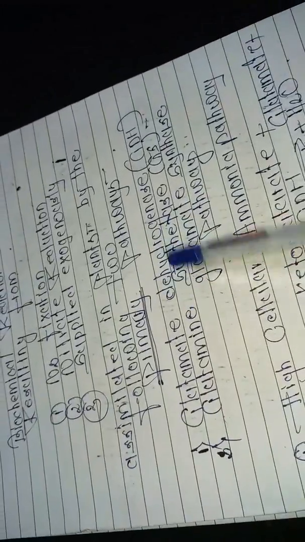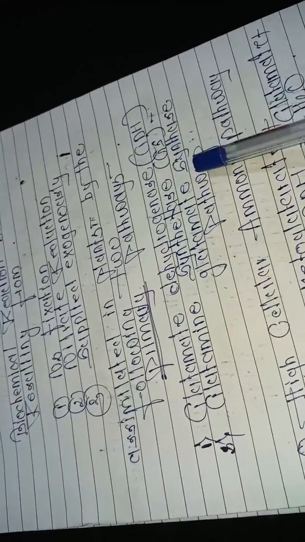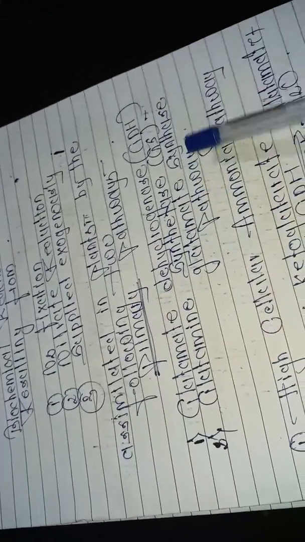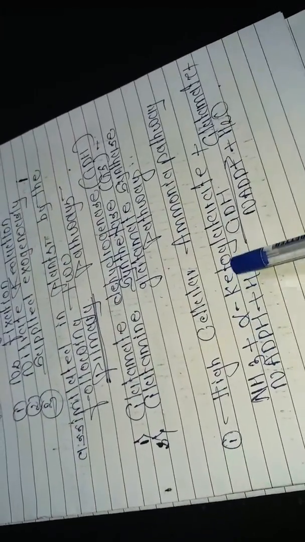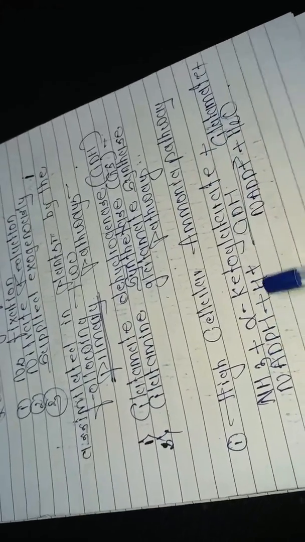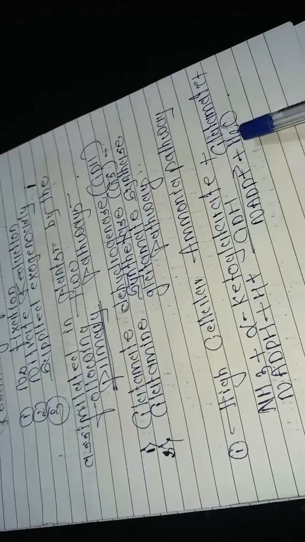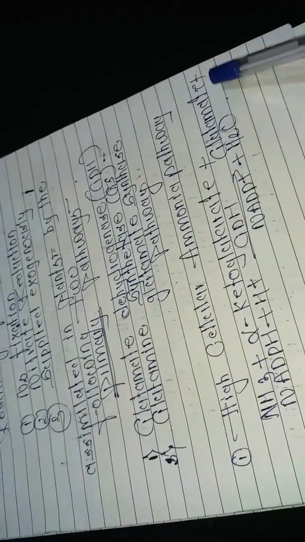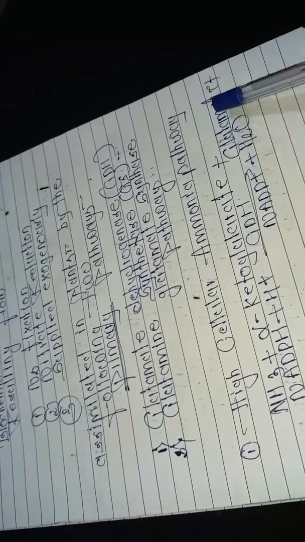The first pathway involves glutamate dehydrogenase and glutamine synthetase. In the higher cellular ammonia pathway, ammonia reacts with alpha-ketoglutarate plus NADPH plus H+ in the presence of GDH to produce glutamate plus NADP+ plus water.